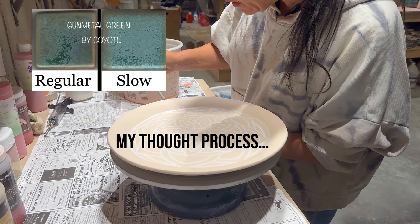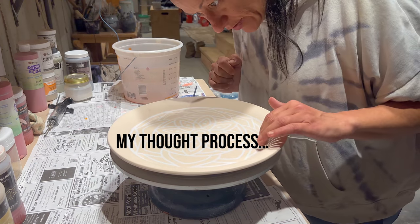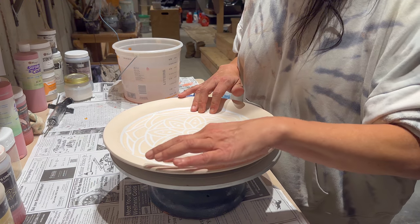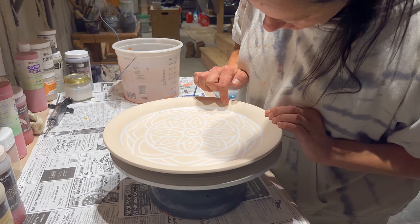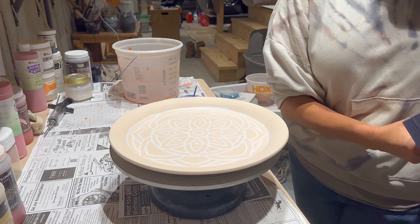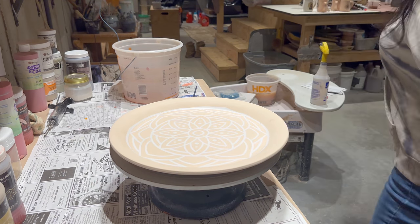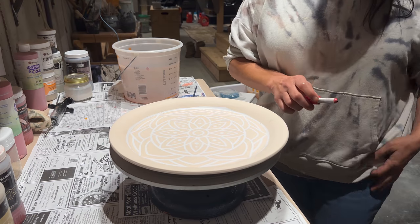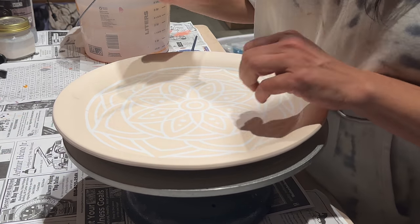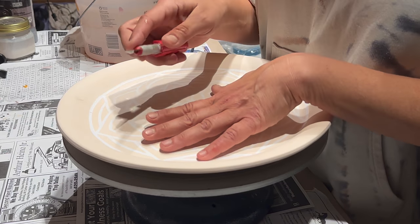I didn't think that through very well. This line here — I might have to razor blade it off. Okay, because I made a mistake, I've never done it before. I grabbed my fly supply and didn't really think it through on this one. Or maybe the line is supposed to be messy and not perfect. How about it's just centered on here — okay, steady, gonna hold it steady.